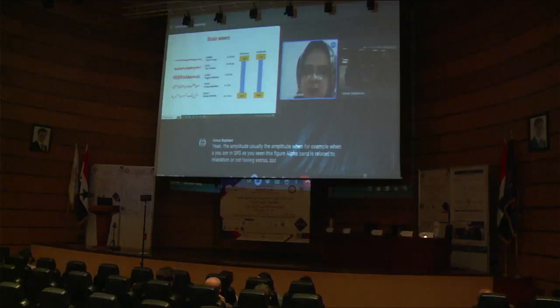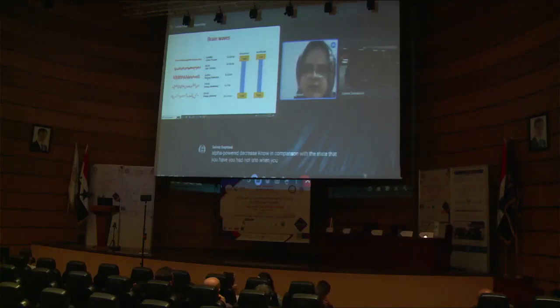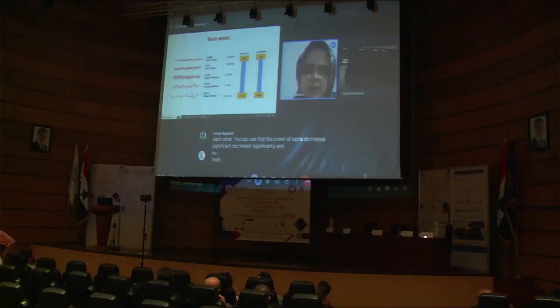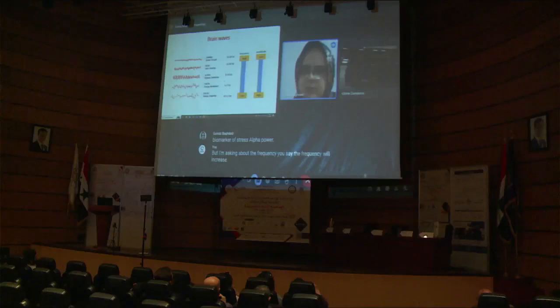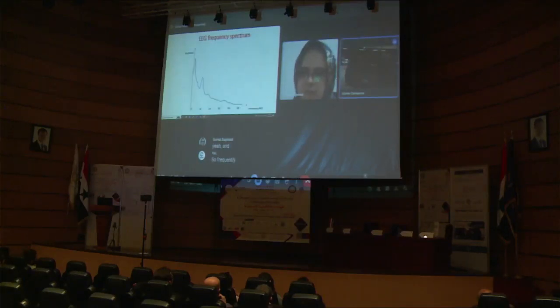But when you have stress, the alpha power decreases in comparison with the state that you had no stress. When you compare these two states with each other, you can see that the power of alpha decreases significantly. And alpha power is this biomarker of stress. But I'm asking about the frequency. You say the frequency will increase. The power of those frequencies decreases. Oh, okay. So frequencies might go beyond 100.